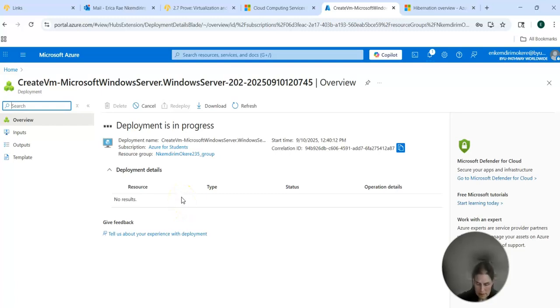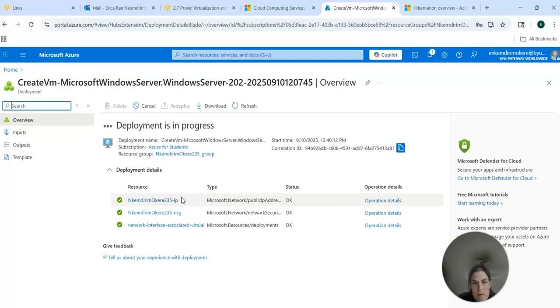And so I guess our next step would be to, okay, there it is. So we have this Microsoft location, operation details. I'm assuming this is the virtual machine.